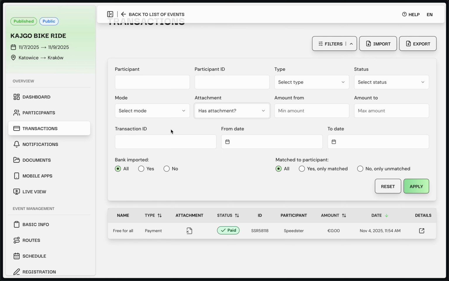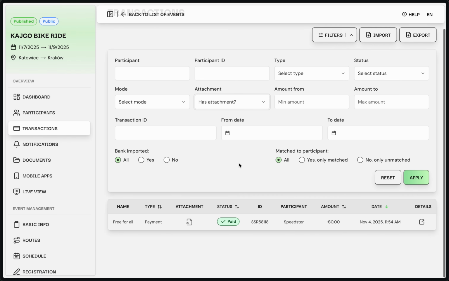So if someone among your participants complains about some kind of transaction issue, for example he cannot pay, you can ask them for the transaction ID that they should get in the email, and then you can filter here to find out what happened. And of course, the dates of the transfer.